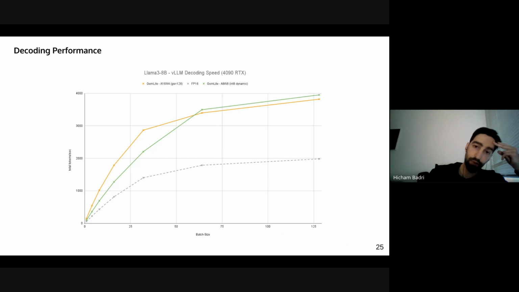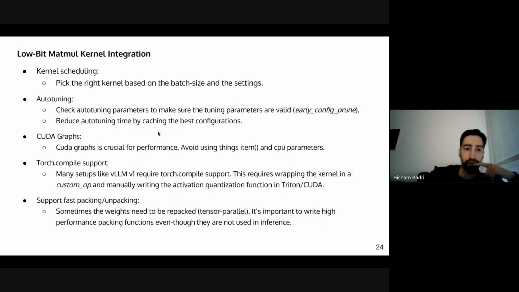I put here 3 graphs across different GPUs, and the only thing that I want to show you is that the performance is not only changing depending on the GPU, but it's also changing depending on the batch size. You would see that int8 dynamic, the green one, is almost always faster than 4-bit weights only after batch size 64, because it becomes mostly compute bound. So on the 4090, this is with vLLM and using Gemlite, which is my library, which implements all these kernels.